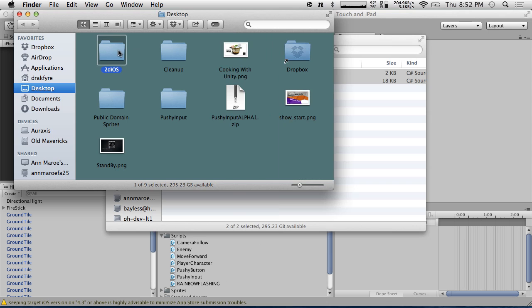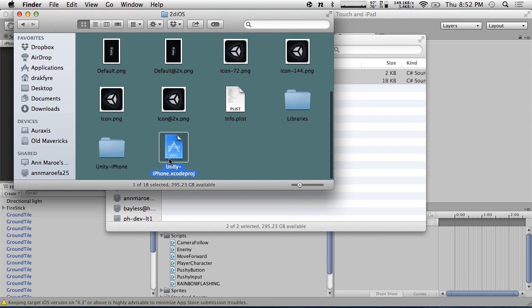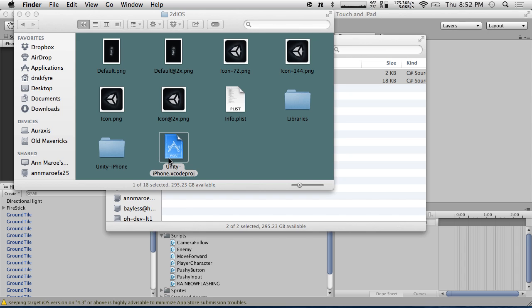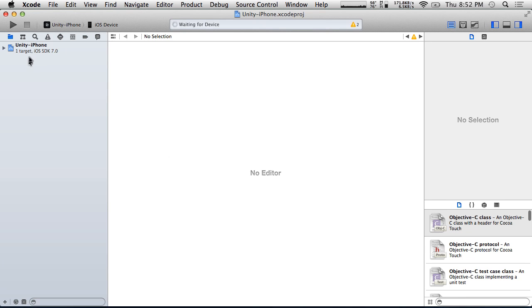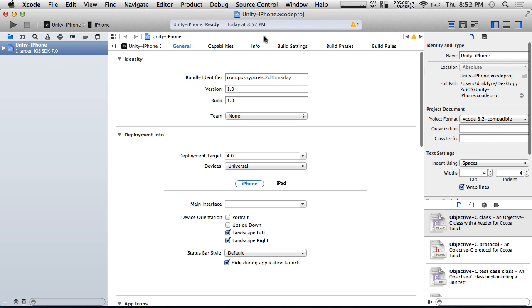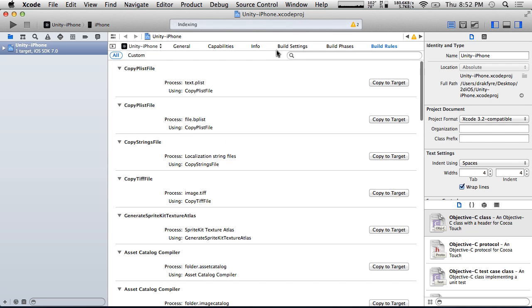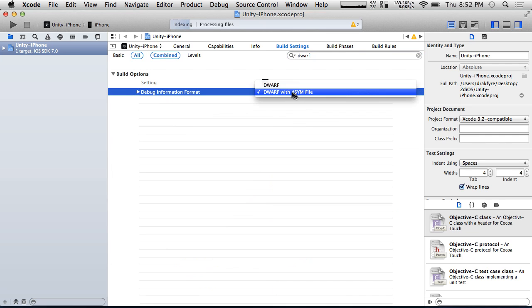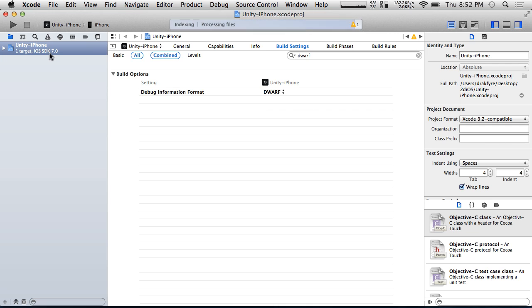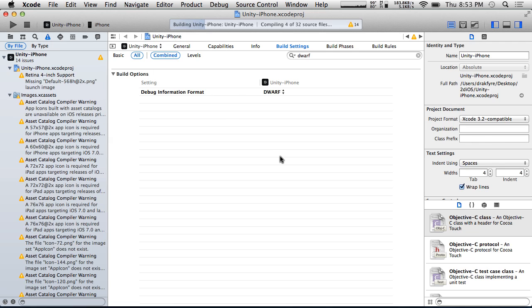So we're going to go in here, and I'm going to open up this project. I'm going to make a quick change to the build settings because someone showed me how to decrease the build time considerably. So just bear with me one moment. Build settings, all dwarf, and we just want dwarf. We don't need the dsym file. And so now if we hit play, this will build for my phone, and I'm just going to let that build for a moment while we wait. And this should take a lot less time than last time that we did something like this.